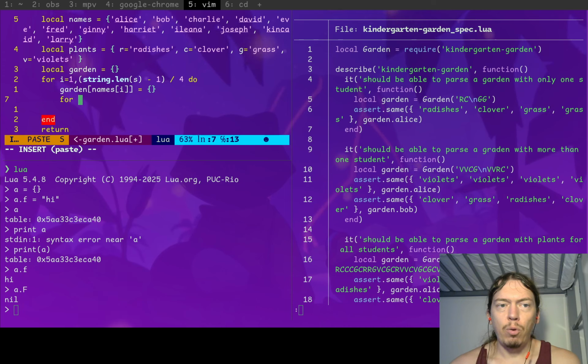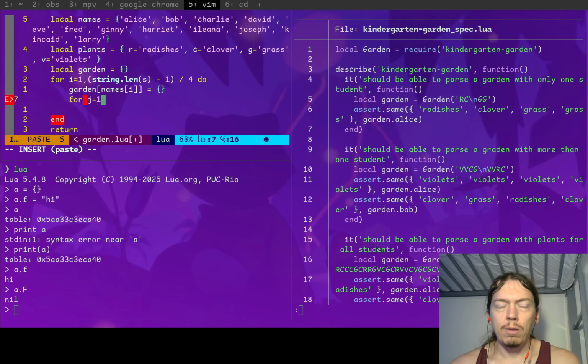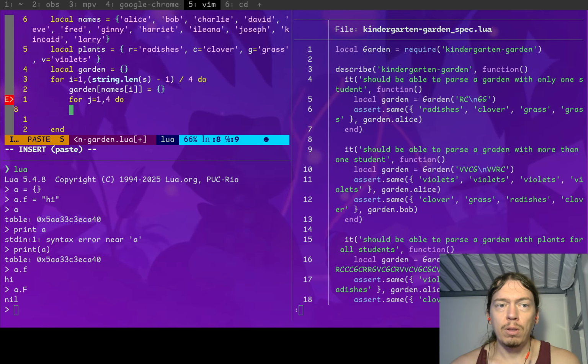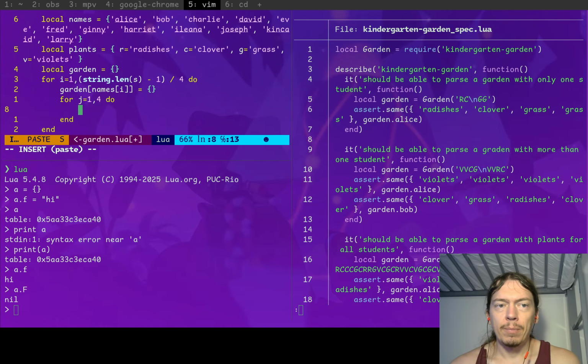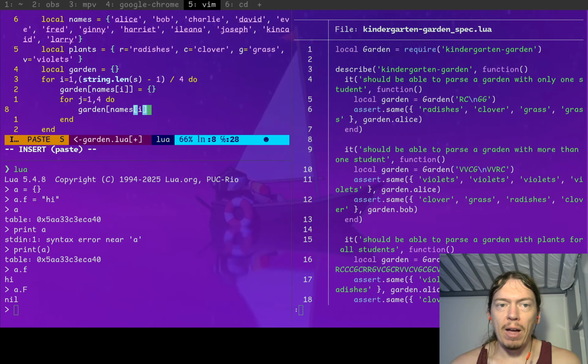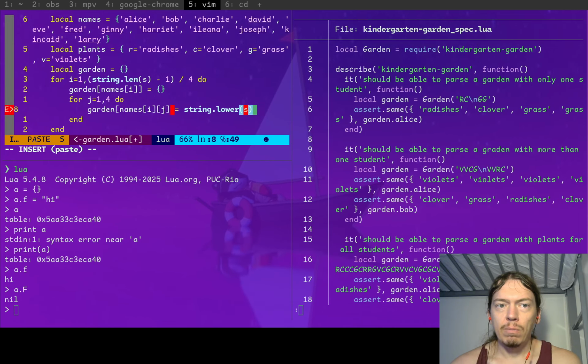So then we'll say for j equals 1, and we'll go through 4, right? Do. And then at this point, we want to say garden sub names sub I sub j equals string lower s sub j.